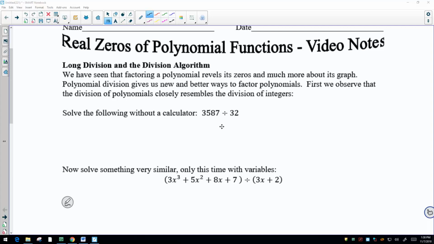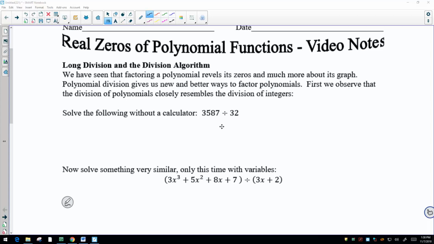So today we're going to look at polynomial functions, take a look at some of their zeros, how we can find them, what it means, all that good stuff. So the very first thing we're going to do is kind of jump back to maybe 4th or 5th grade math. And we're going to do long division without a calculator to just try and remember how we would do this. Remember the process, remember the algorithm.